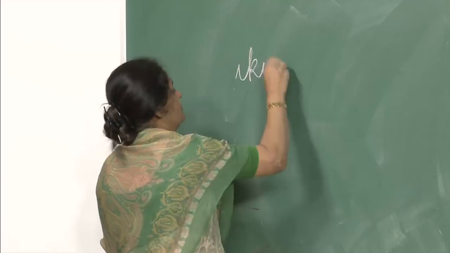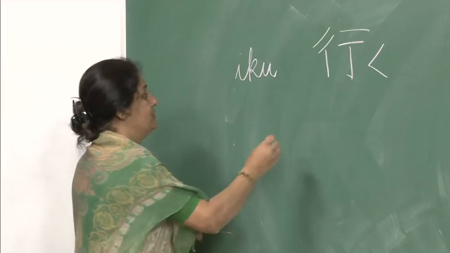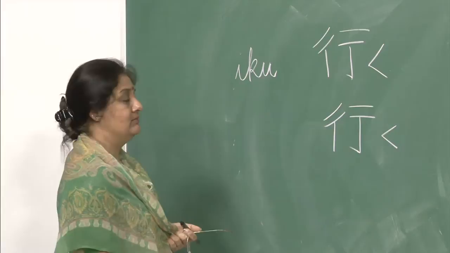Now there is more kanji for you today. There is a lot of kanji. These kanjis are very simple, they are not difficult. These are the two kanji characters for the two verbs that we have done. Verb iku. Iku means to go. Is it all right? A simple character. 1, 2, 3, 4, 5, and 6. And the hiragana ku over here, meaning to go. You can see over here, this also means line. It is a six stroke character.